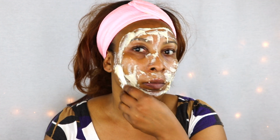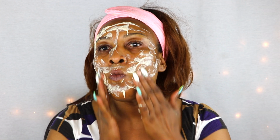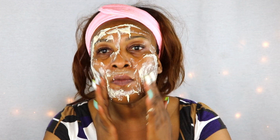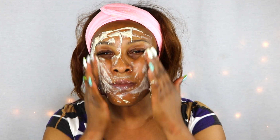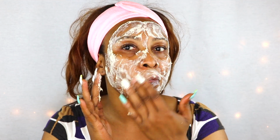Now this facial mask, once applied to the skin and left on for 30 minutes, is going to come to a complete dry. Now after you apply this facial mask, I suggest you use your hand and just rub it on in circular motion like I'm showing here. Just kind of gently exfoliate the skin with the facial mask. Do this for about a minute or 2, and then you're going to leave it on to dry for about 30 minutes. Now look at this up close. As you can see, it's completely covered the face, and I did not use this one under my eyes.